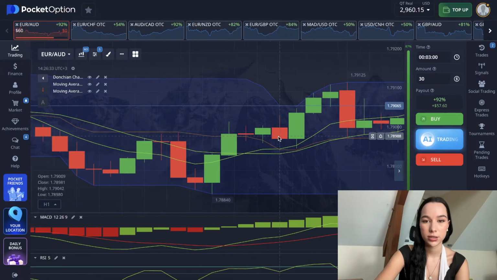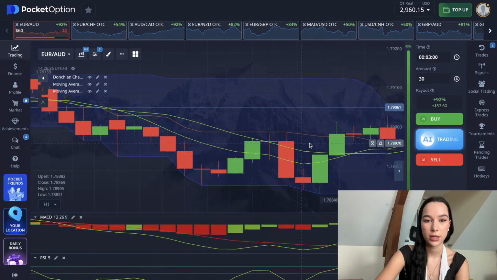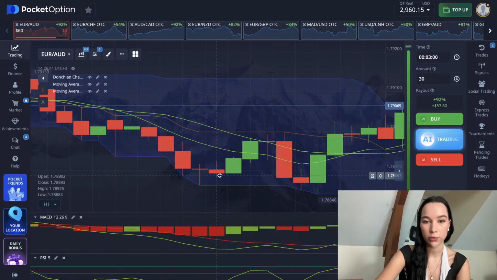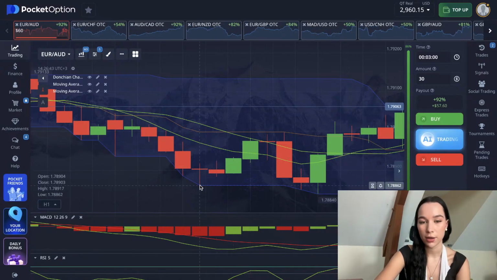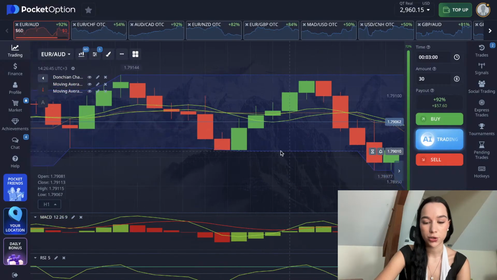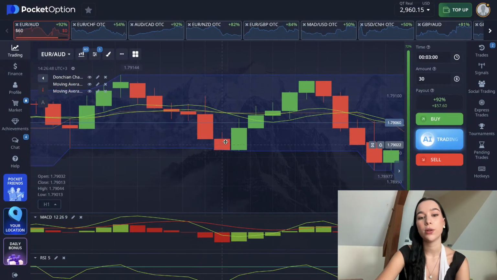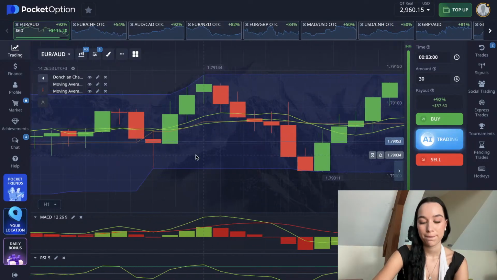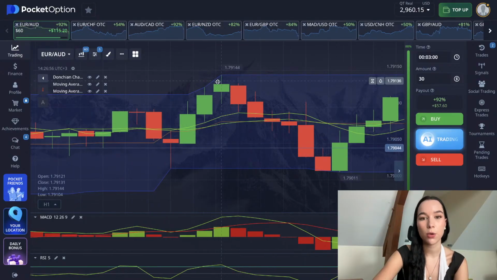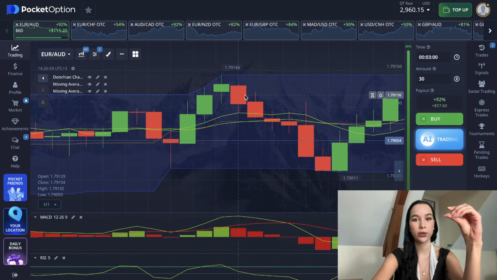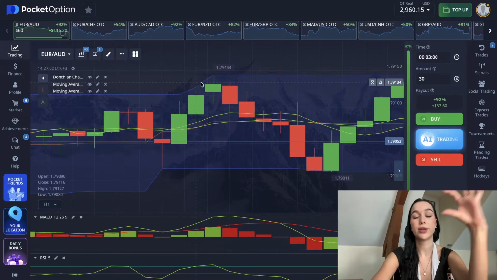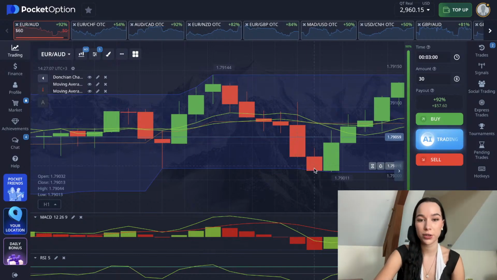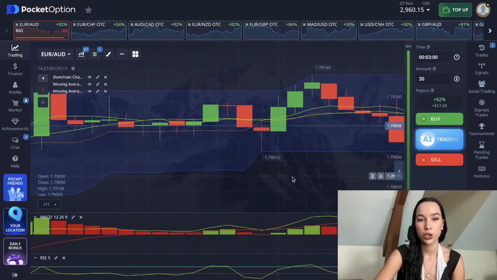Here it's not, here is also the same, but it's still not that good a situation. Here, for example, a smaller red candle than the green candle, boom, a fast upward trend, a really short one. Here is the same, a small red candle and then a bigger green candle, and boom, the uptrend. Then we can see a small green candle and then a big green candle, and then after the bigger red candle, and boom, here's the downward trend. So that's how you check it.